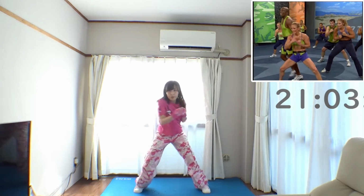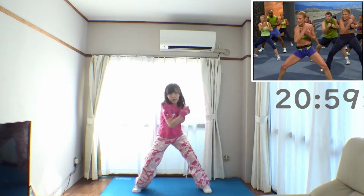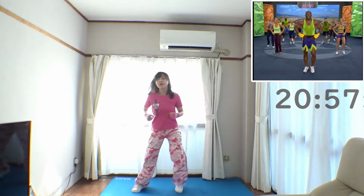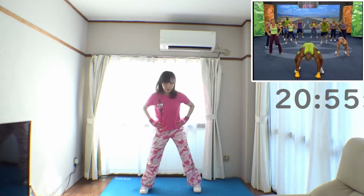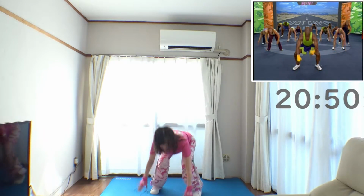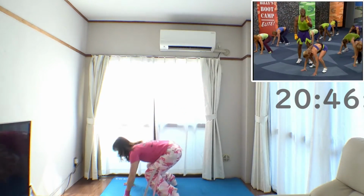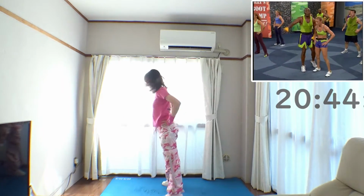Let's go. Here goes a strong cardio move. Here we go. Ready? Arms are up. Five, six, ready? Here we go. One, two, three, remember, six, watch your back here. Watch your back. Keep your eyes up.